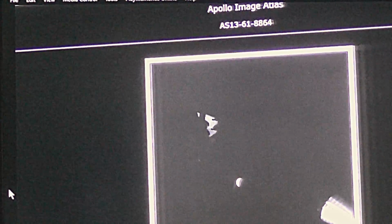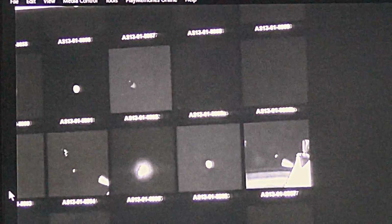Well, they did a heck of a job hiding that, and the image is like 2 inches by 2 inches. So imagine if you have a small monitor or a tablet or a laptop, you're not gonna see a damn thing. You have to use a big screen like I am, or you're not gonna see a thing at all. Look at that structure right there on top of some kind of a round spiral.